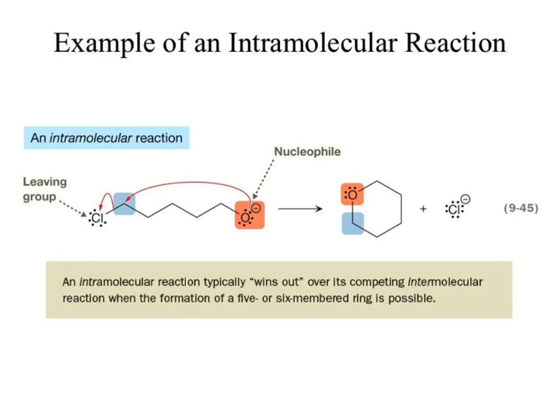It's not a 3- or 4-membered ring. In fact, it's a 6-membered ring. And what did we learn back in Unit 1 about 6-membered rings? They were the most stable. Okay? The product here generates a very stable cyclic structure. So when you generate stable cyclic products, they're allowed to happen.